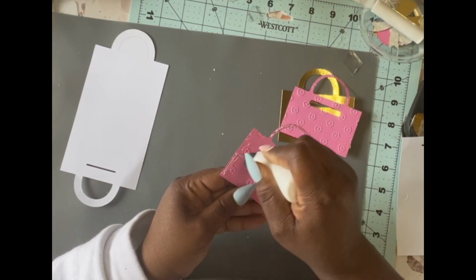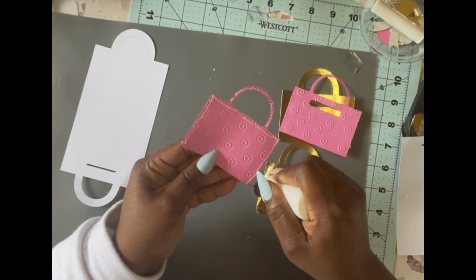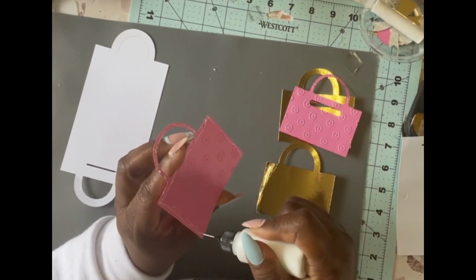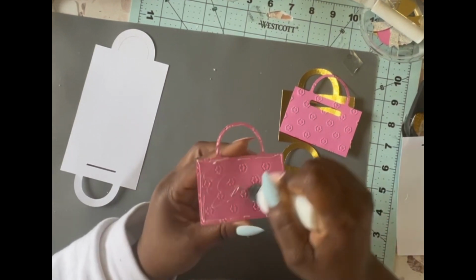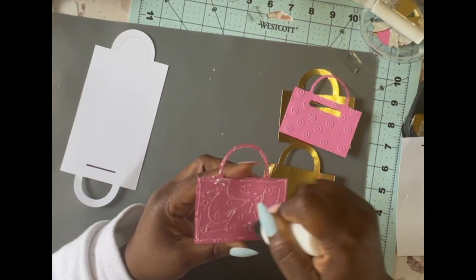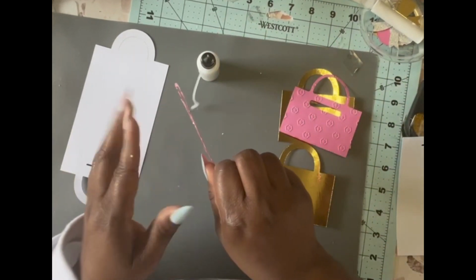So we're gonna go in there and you want to make sure the edges are very important because you want to make sure it adheres. So we're gonna get in there and make sure that we get the edge really good. And once we get on there, then we just slap that glue all around that thing. You know me, I'm gonna slap that glue all around that thing and just get it in there. That's what we're gonna do.